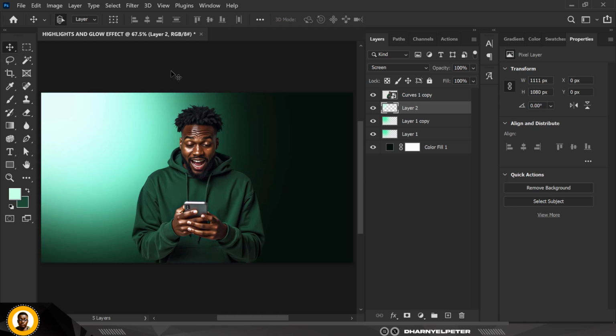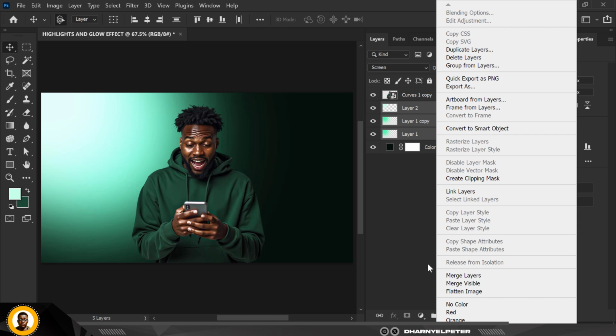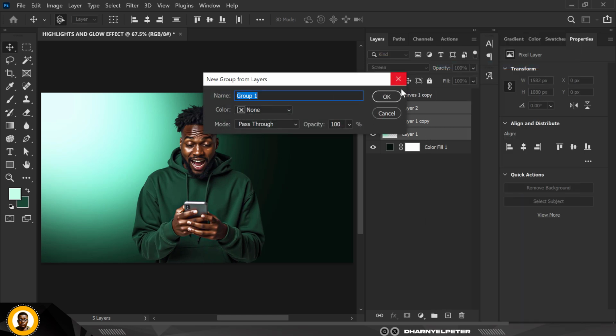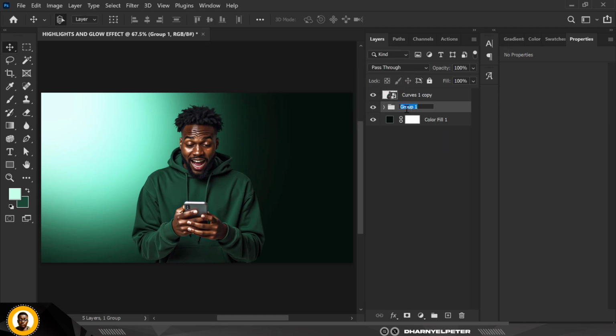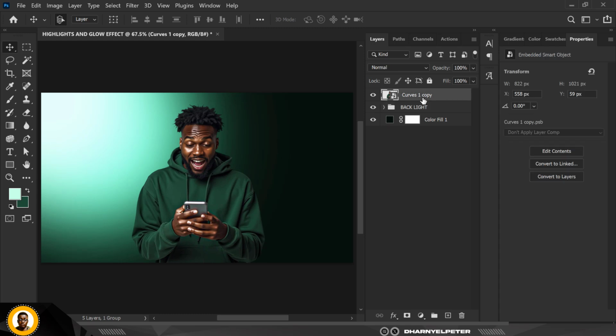So let's work on the image, right? You can group all of this so you have your layers well ordered and arranged. Save yourself the stress, Ctrl G to group, and you can rename this like this. Basically it's just going to be backlight, and we're good to go. Okay, so going forward, let's focus our attention on the image itself.